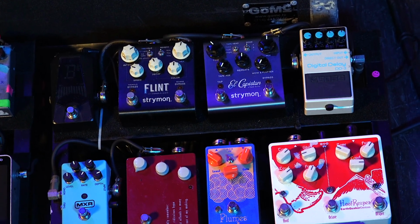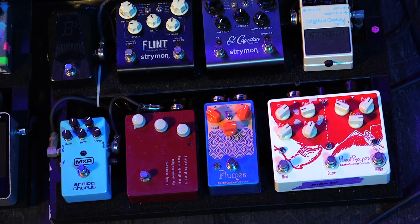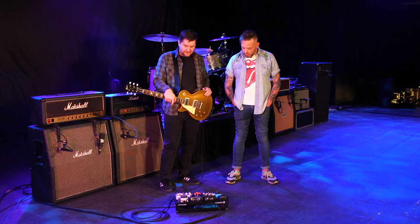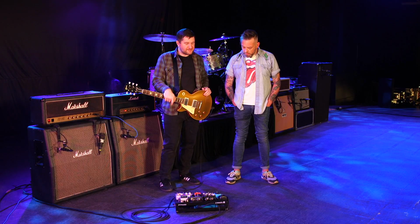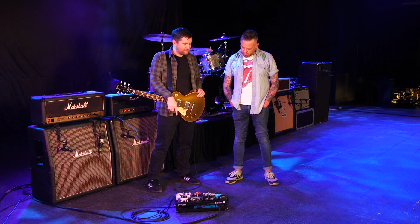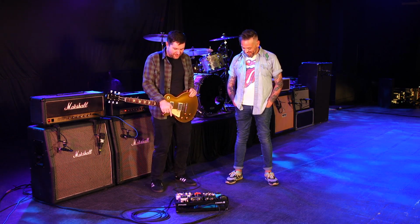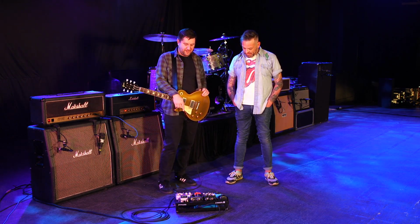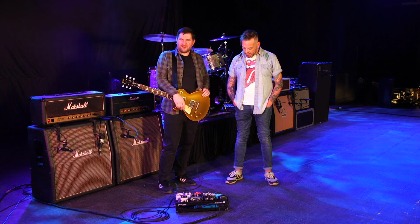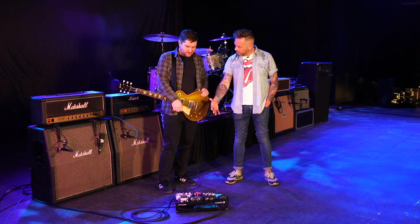All right, cool. Well, walk me through the change. Sure. I got this EarthQuaker Devices Hoof Reaper. That's kind of my fuzz. The chatter I've seen online is that people don't really like the Reaper side, but that's the only side I actually use. The Hoof sounds great, but I guess I could use it, but... I've never had one. Is this a boost on one side, fuzz the other, or are they both fuzz?